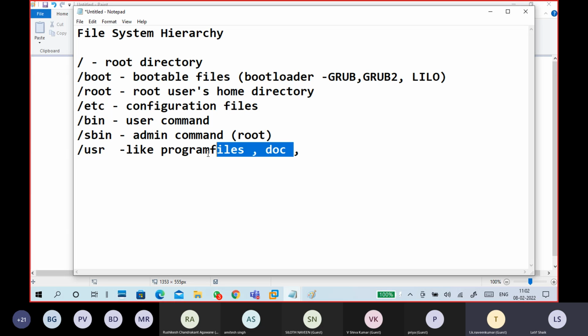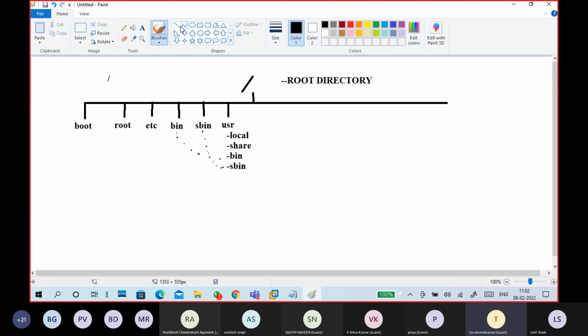The doc folder inside means program related documents. So program files and program related documents are stored there in Linux. Next, we have a little less space here, so that's why I will put a small one.